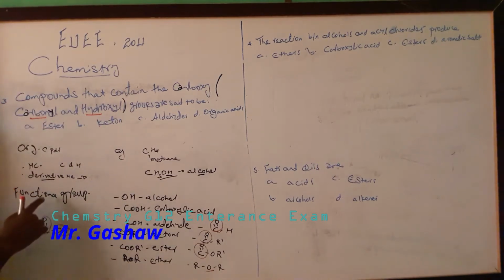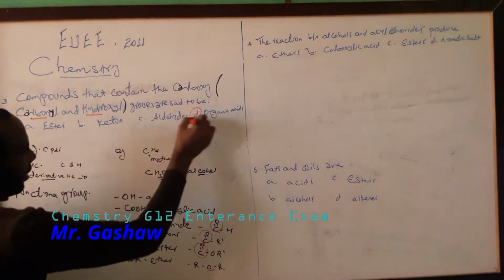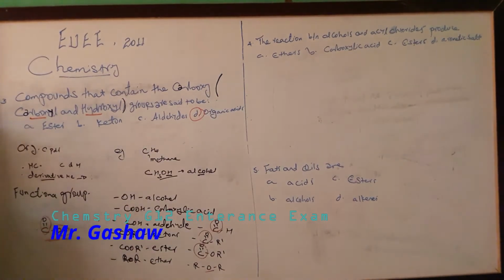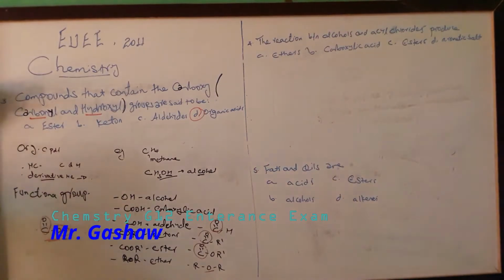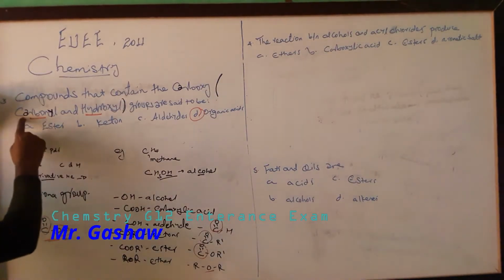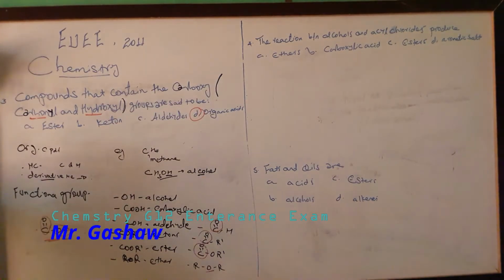So the compounds that contain a carbonyl group and a hydroxyl group are what? Carboxylic acids or organic acids. Carboxylic acids contain a carbonyl group and a hydroxy group, but the other derivative hydrocarbons have no hydroxy group. In this way, you can identify which ones contain both carbonyl and hydroxy groups. We call it the carboxy group. So your answer is organic acid or carboxylic acids, which contain both carbonyl group and hydroxy group.